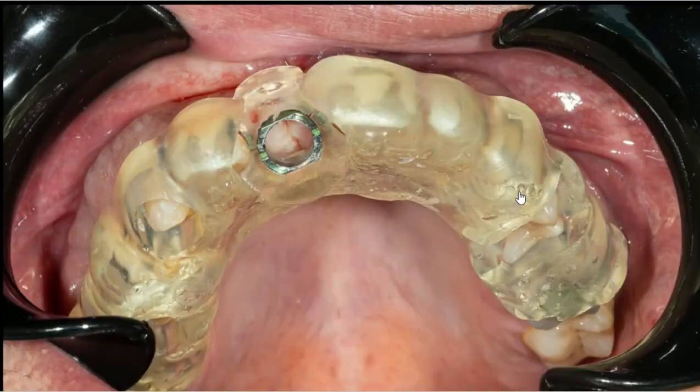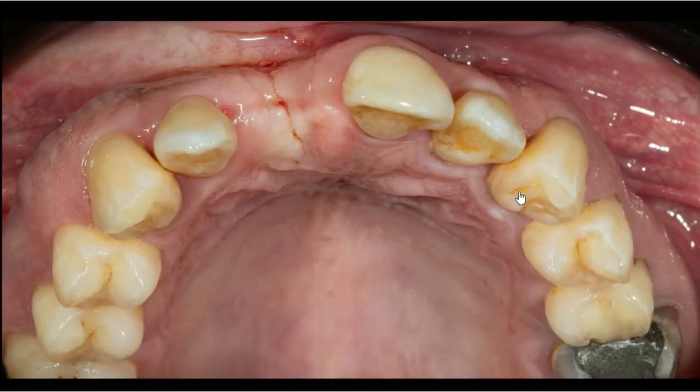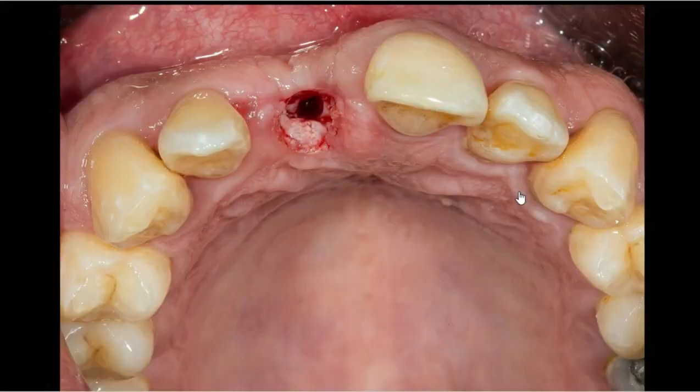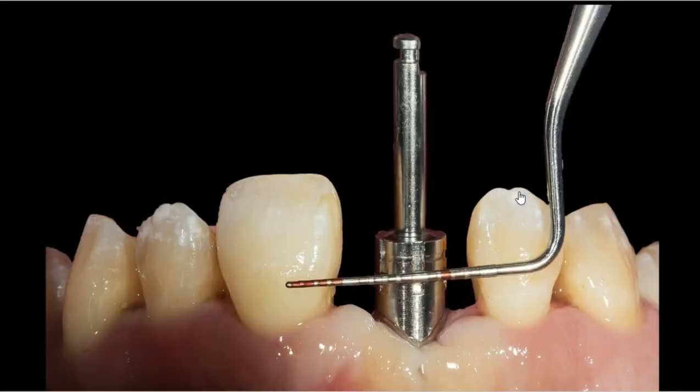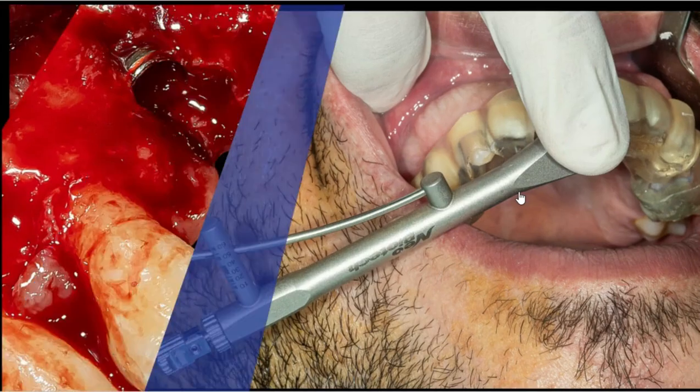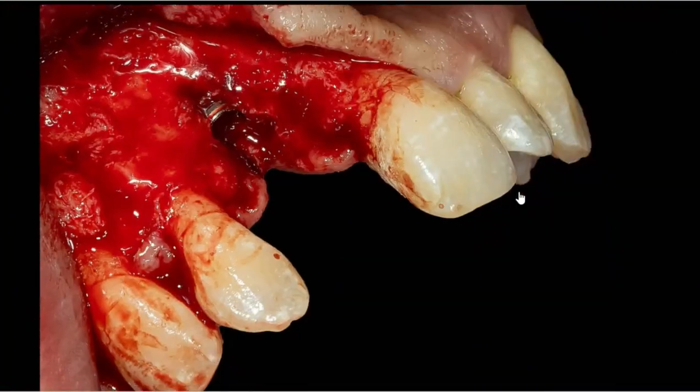The surgical guide is in place, and this is the osteotomy bed. Look at the ideal implant position according to our plan, emerging from the palate. High insertion torque, then reflecting the flap.